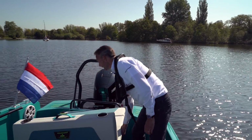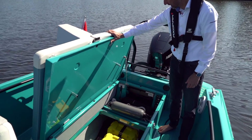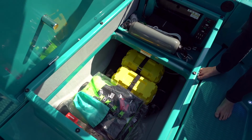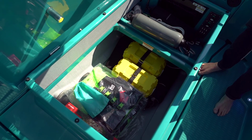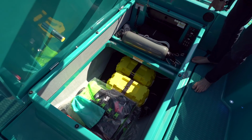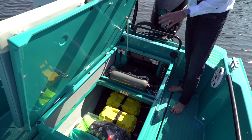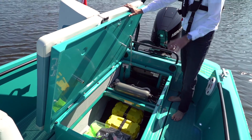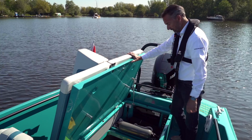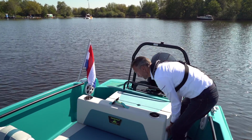Let me quickly pull this up so that you can get a glimpse of how big this area is. It really is huge. You may notice that there are two batteries. So this has the optional second battery. Main switch is here, but there's plenty of storage. Again, with the Jobe Revolve 2022 package, you get a lot of items, and there's plenty of storage area below here to put all these nice toys.